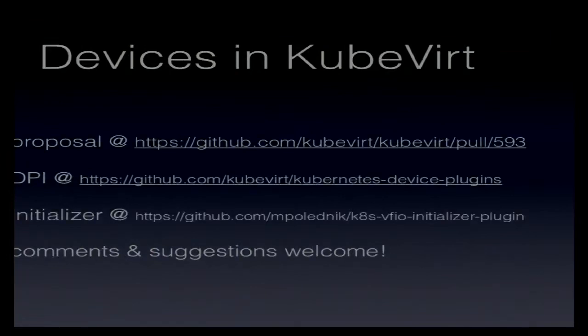So that's pretty much devices in KubeVirt in 40 minutes. It's quite a lot of stuff, but these are the main parts. So there's a proposal for how to do that. If you're interested in the whole device plugins or in KubeVirt, give it a read. The device plugin itself is now moved under the KubeVirt umbrella. Then we have the initializer that I will probably delete someday. And yeah, that's it from me. Any comments or suggestions about this approach and the whole state of the thing are welcome.